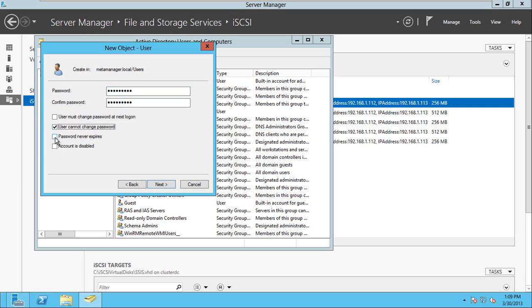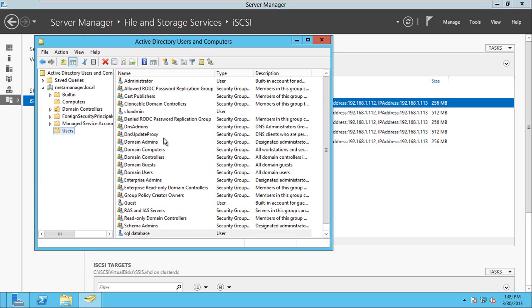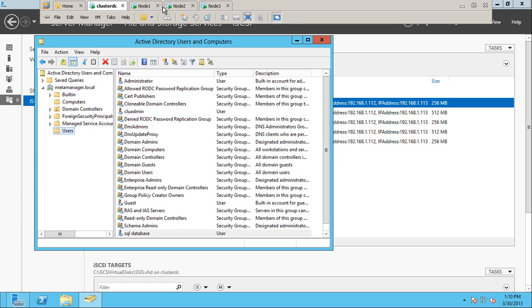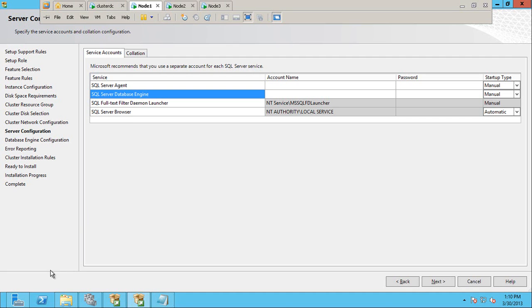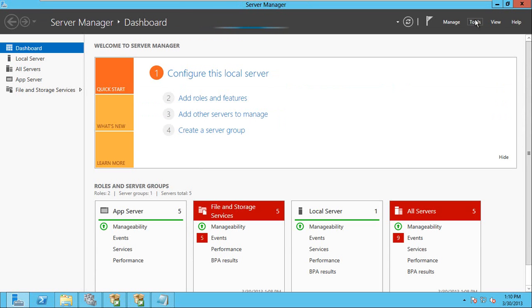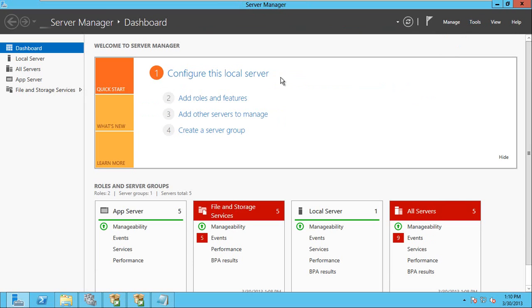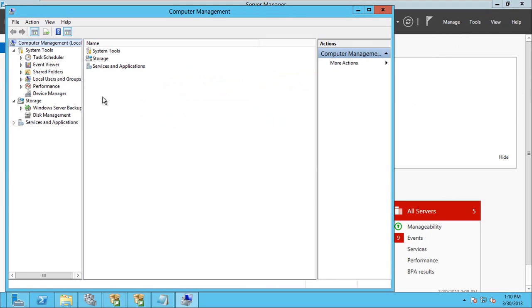User cannot change the password and password never expires. And let's give the user account or service account administrator access on this box, on every box.